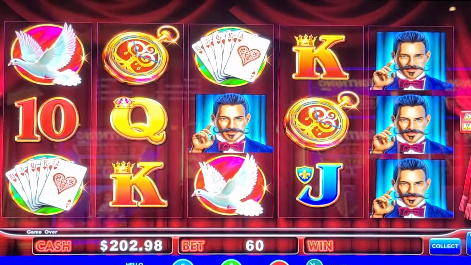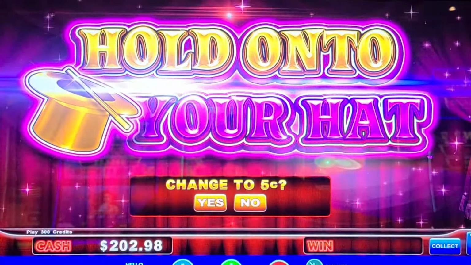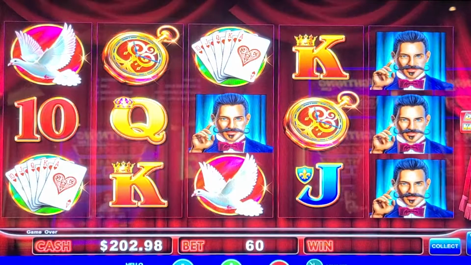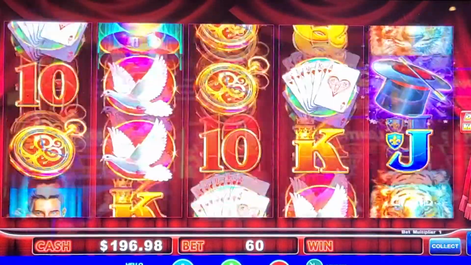Alright, we're down to about $50 already. Let's go ahead and change the denom, and let's do $3 a spin. Let's just see what happens. Try to trigger this thing.